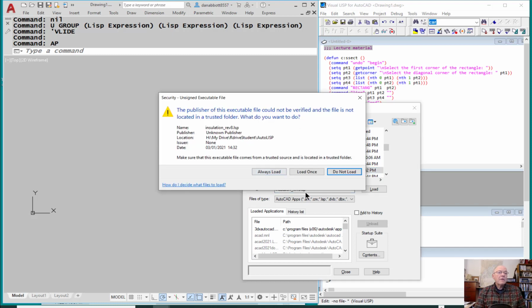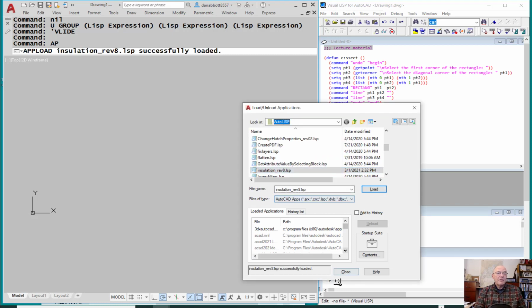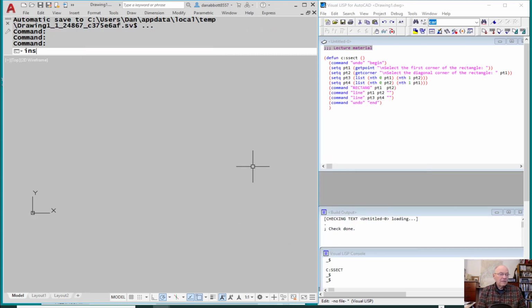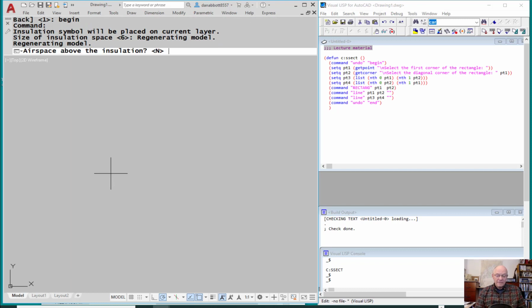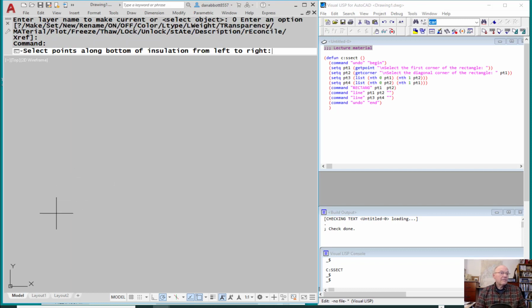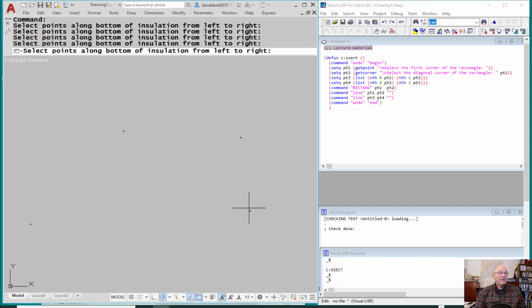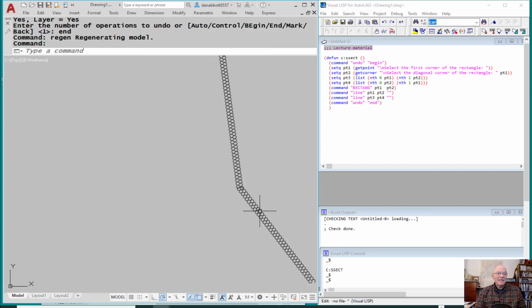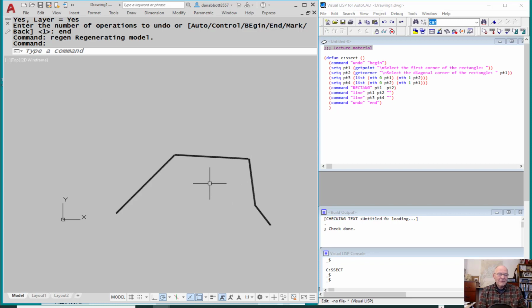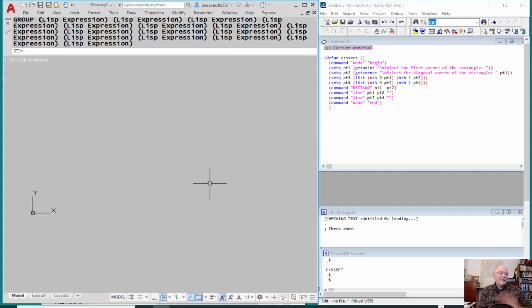If I load that program and run it, and say, I want this to be 6, and no, and then I start picking my points, it actually does quite a few things. So now you'll notice if I go to undo this, it all goes away at one time. If it didn't, that would be 30 or 40 steps that I would have to undo.